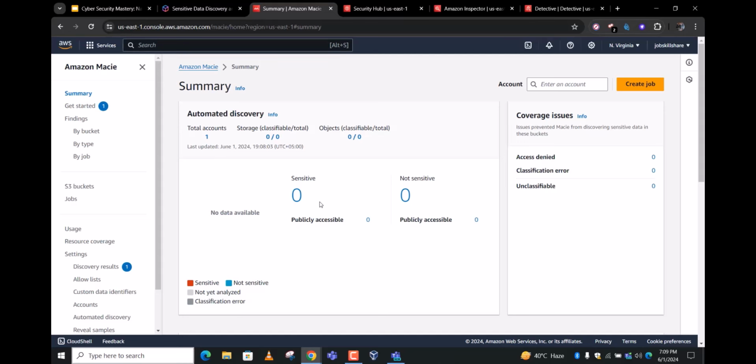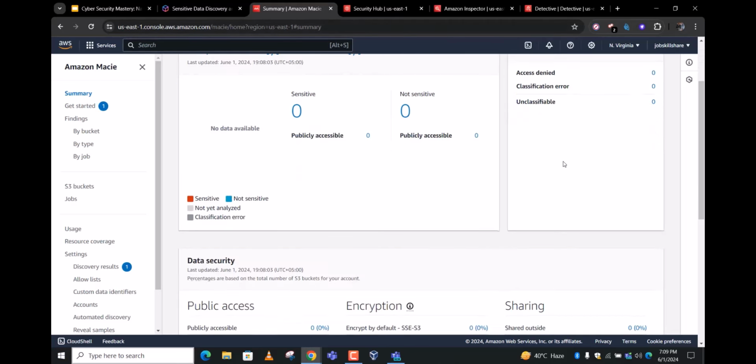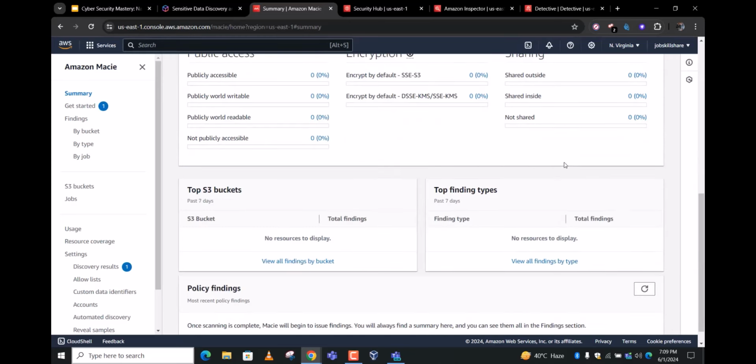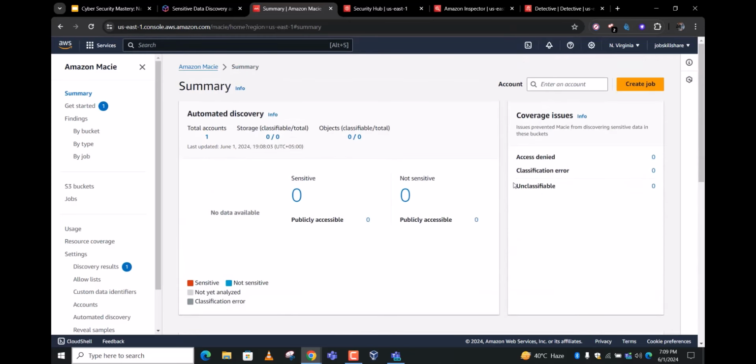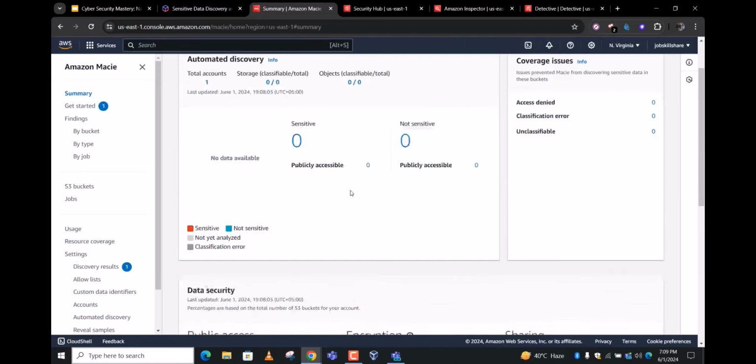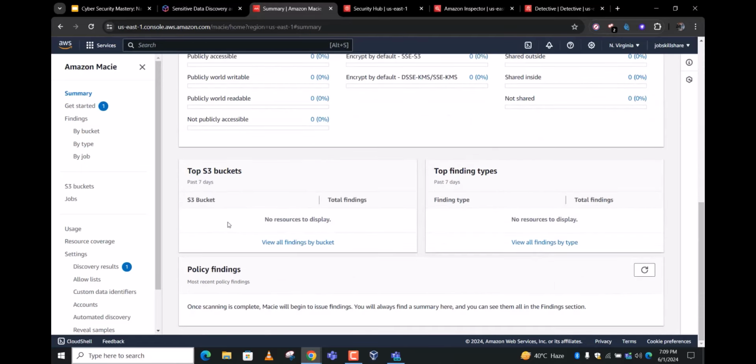It enhances data protection, because it uses AI, and AI ensures that sensitive data is identified and classified accurately, which improves this whole data protection measure. Then compliance is a plus. If you have regulatory compliance, it is going to help you with that. Then proactive threat detection: AI-driven anomaly detection identifies potential threats.